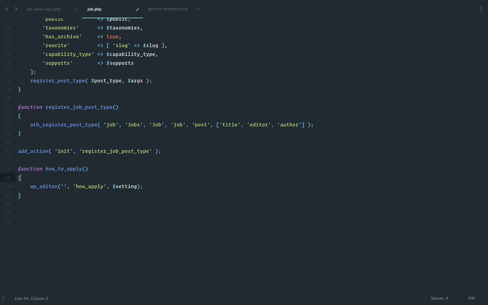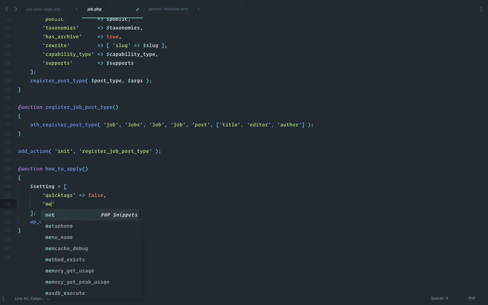And the settings, so let me create some settings here. Let's create an array. By the way, this array syntax only works on PHP 7, so be careful. Quick tags, we don't want quick tags. Media buttons, we don't want that as well.